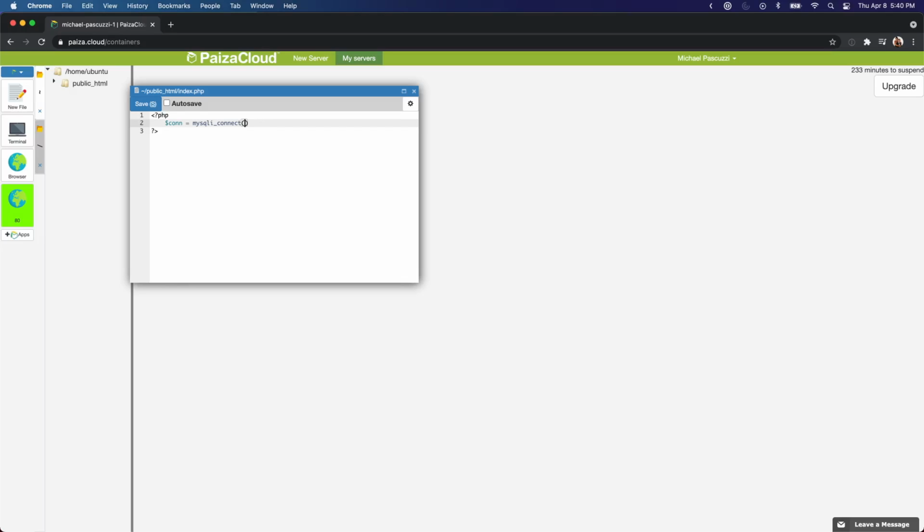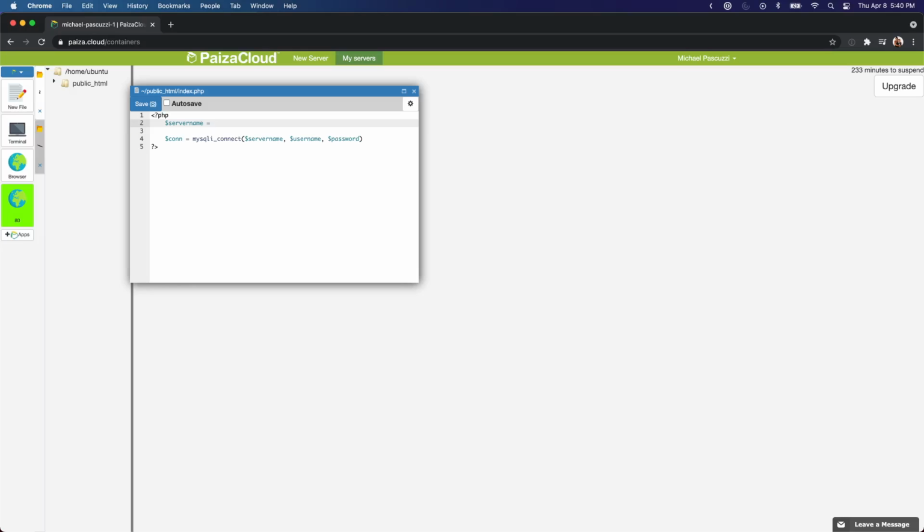It takes the name of the server that we're going to connect to, the username of the server we're going to connect to, and the password. So server name, username, and password.